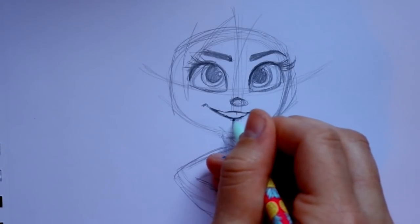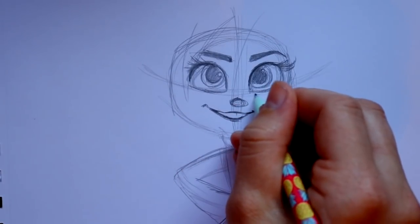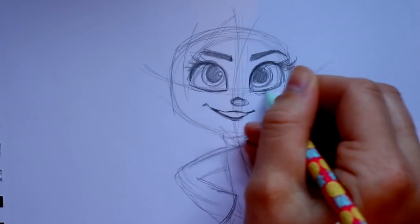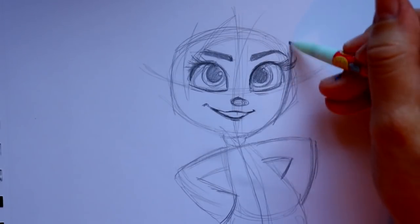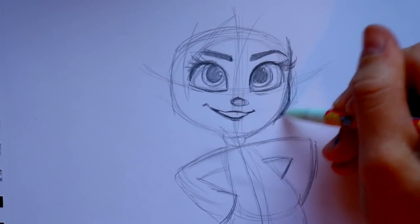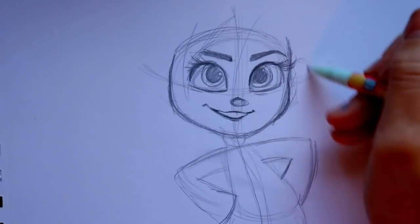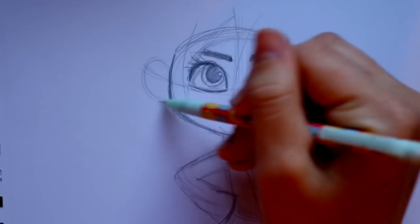Make a little line underneath to give her a little bit of lip color. She also has a couple of harsh lines underneath her eyes — a harsh line here and a harsh line here. I'm sure they're just laugh lines because she smiles a lot. Then let's shape up her face a little bit more: bring this down, bring out her cheeks a little bit more, round them out, come to a point on the chin, round up, one big ear over here and another big round ear over here.